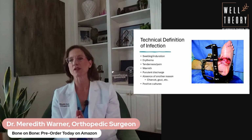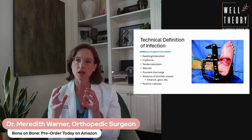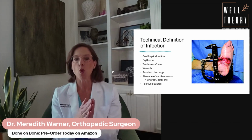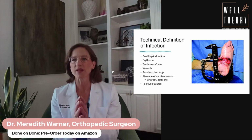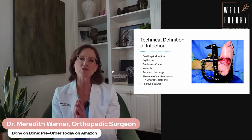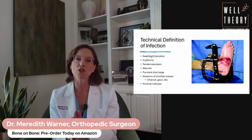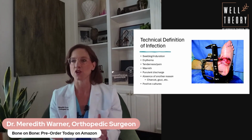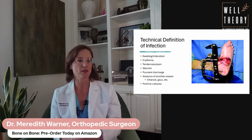These things are great because you can actually put weight on them. You can put little foot plates on them and they support the limb and let somebody walk while they're healing an infected bone or ulcer. So that's kind of a last resort, but it's another treatment method. Even if you have osteomyelitis, or infected bone with an infected ulcer, that still doesn't mean you have to have an amputation. There are ways to handle it. That's what I want you to understand.